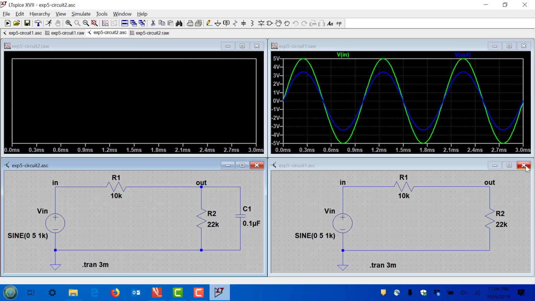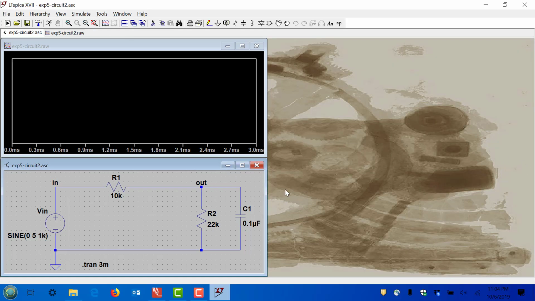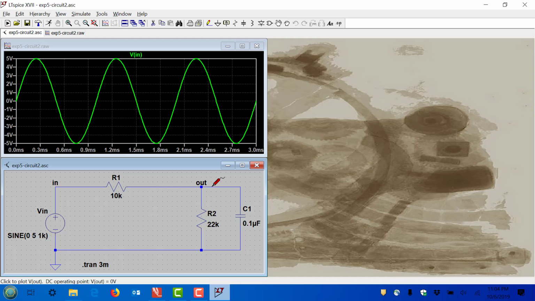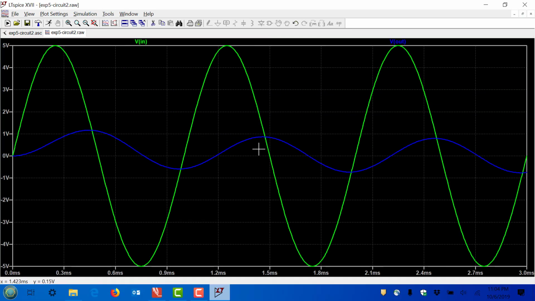So let me just remove the circuit that we had before, so it's clean. So this is the circuit now. Again, you'll measure V in and V out, and here they are. This is what we expect, and you see that the waveform is kind of moving down a little bit. It's kind of settling out, but this is what it looks like.